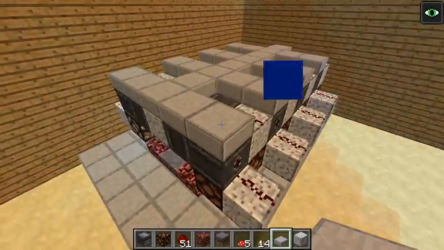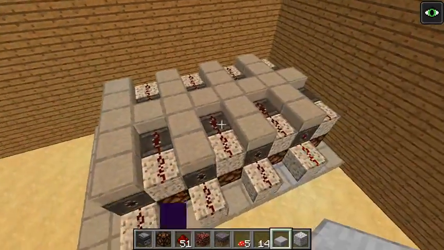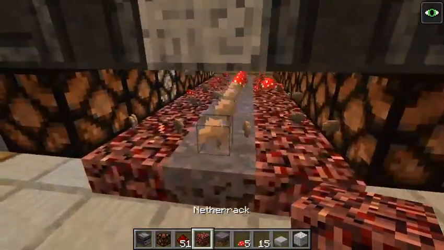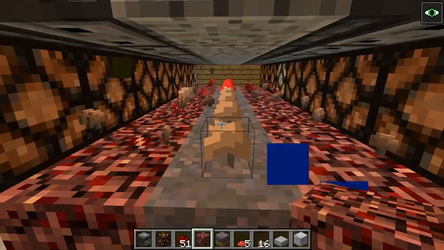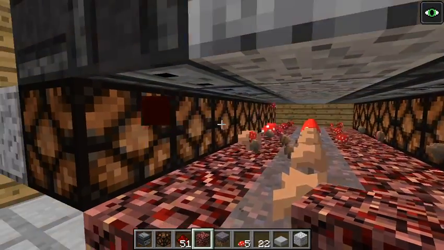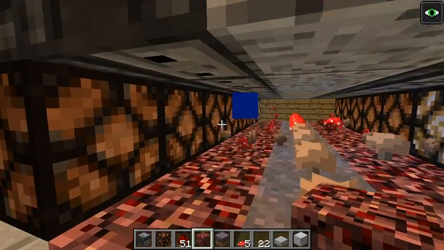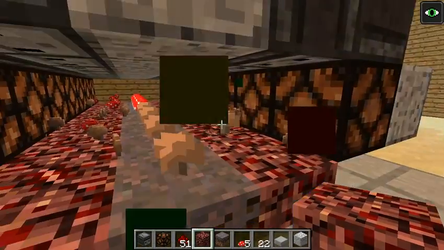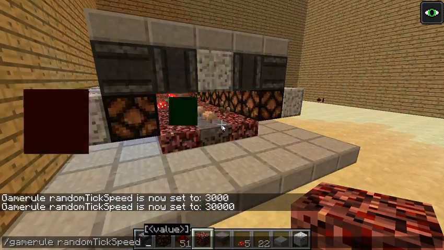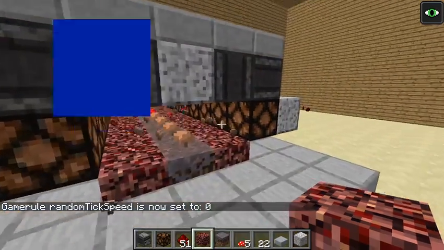Okay, so I'm gonna show you how to make the mushroom farm. This is just a mini version that I made. You can make it as long as you want, it doesn't matter. But this is how it works. Every time a mushroom grows, it will detect it and one lamp will turn on. And that lamp will pop it. So I'm gonna show you how to make that.